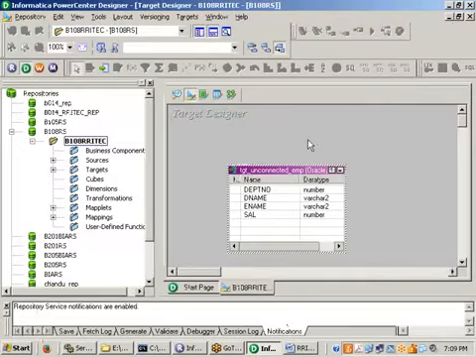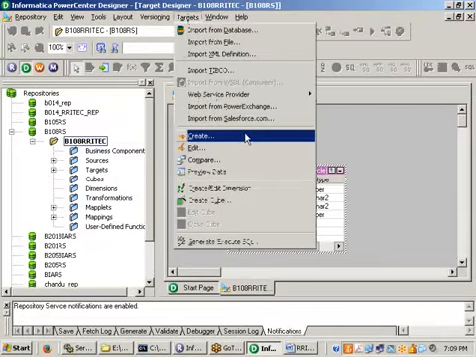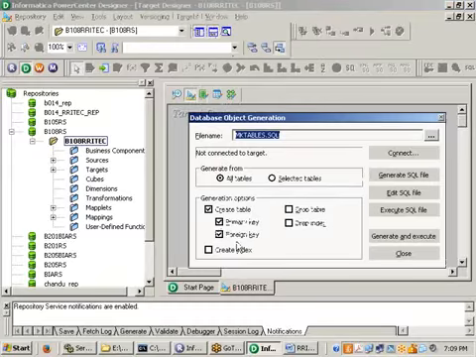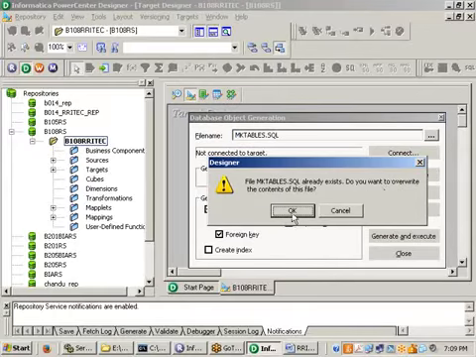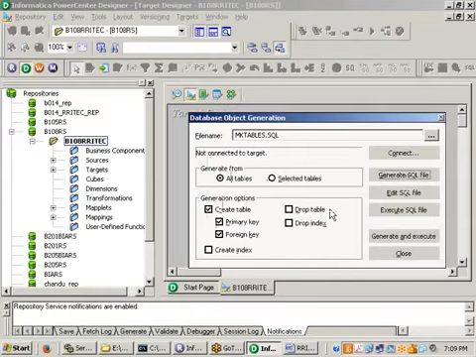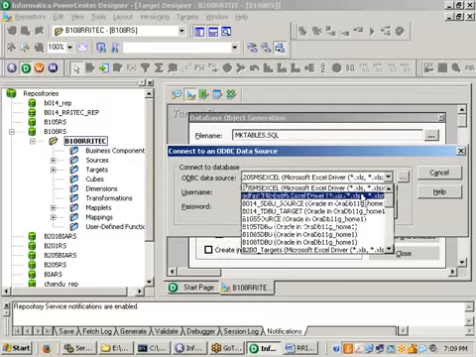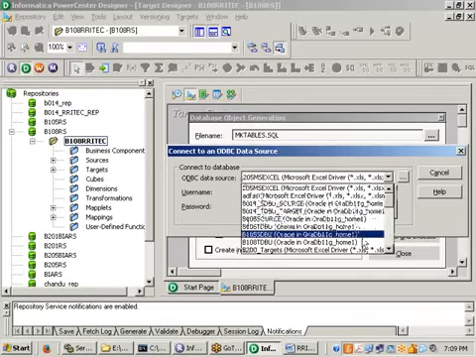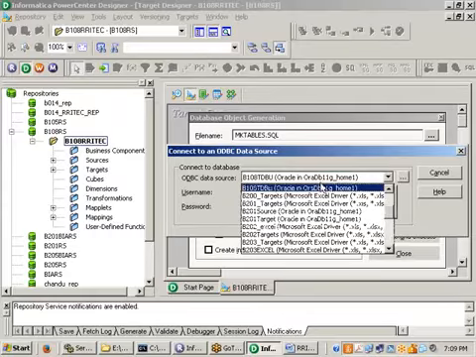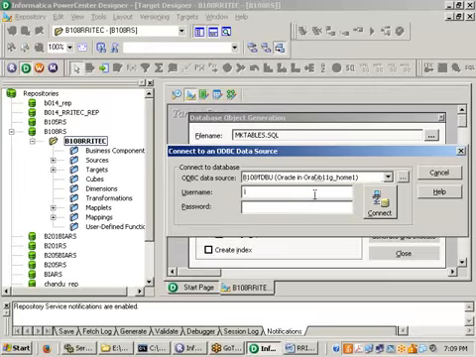Generate and execute SQL. That means go to the target menu, and at the end we have an option called generate and execute SQL. Click on generate and execute. Directly you can click on the generate and execute button. Select your target database connection, B108 TDBU, then username B108 TDBU. The password is RR capital letters, then small 123. Connect.